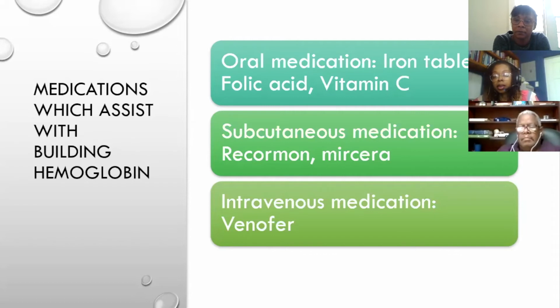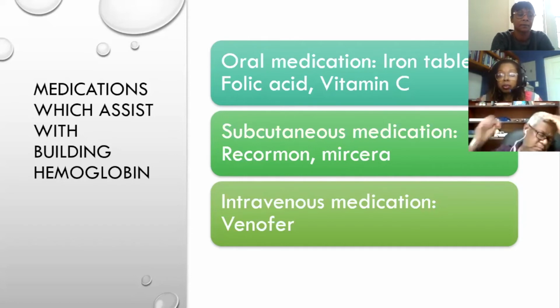Remember I said that the kidney produces something called erythropoietin, which is essential to drive, it's like it tells your body build more hemoglobin, build more hemoglobin. And we give you the Recormin and the Mircera to help do that. But before we do that, it's no point me telling your body to build more hemoglobin. It's like I'm walking into a factory and saying, you guys need to build more cars, but I've not given you any wheels, any doors, no windows. So before we start to give you the Recormin or Mircera, we have to make sure that you actually have all of the other things required to do this production.